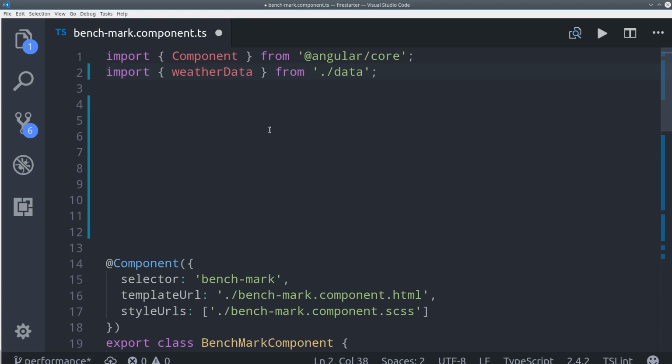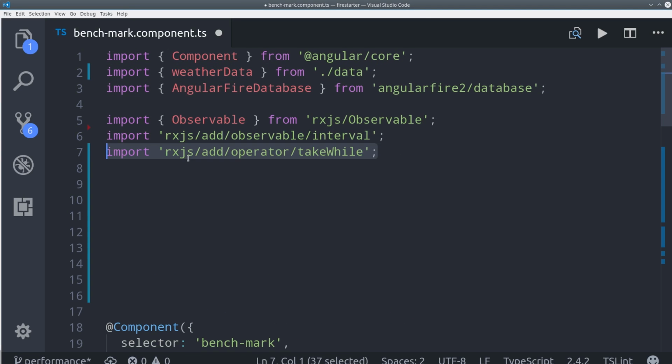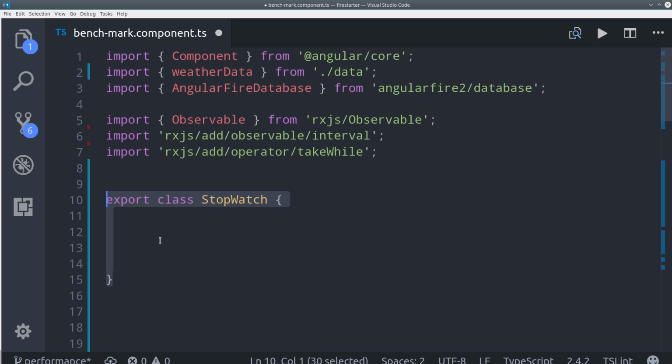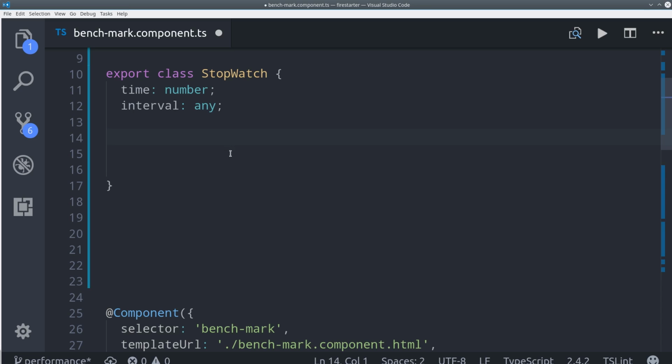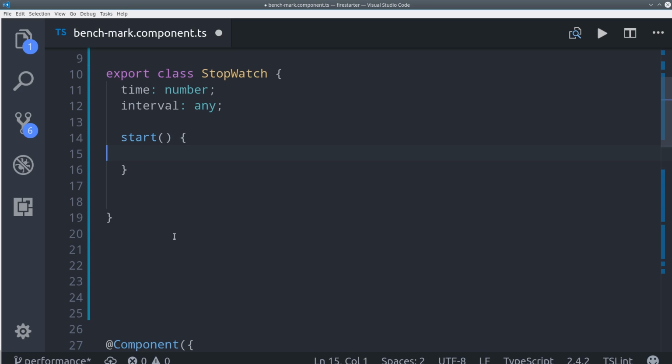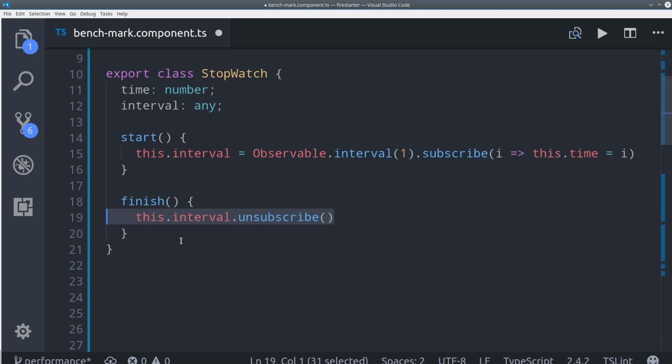Then back in the Angular component, I'm going to create an observable stopwatch, which will help us determine the actual latency the user sees on the front end. So we can start the stopwatch as soon as we make a request, and then as soon as Firebase returns us an actual object, we'll stop the stopwatch, and then I'll display that number in milliseconds on the front end. We can do this in RxJS by creating an observable interval that ticks every 1 millisecond, and to finish the stopwatch, we just call unsubscribe on it.